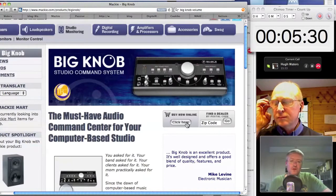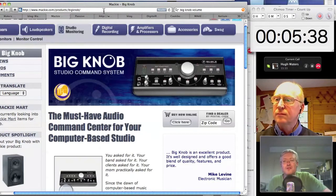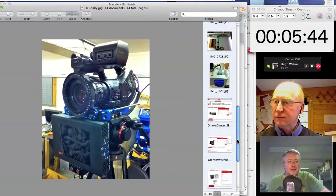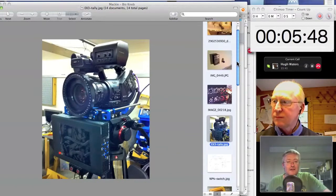And if all you want is a volume control, it's overkill and expensive. But invariably, it doesn't quite do what you want it to do. And so I think there is often a need, particularly in smart audio rooms, to produce things that do exactly what you want them to do. Little control panels.